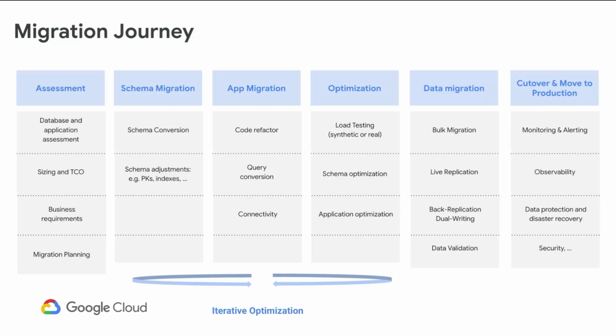Once the schema migration is done, the next step for the customer is to look at an application migration. This is often one of the largest steps of the migration journey because customers migrating to Spanner come from different backgrounds such as healthcare, finance, gaming. As Sabs has talked about, each application migration is unique. That being said, Spanner has a rich ecosystem of support for various ORMs in various languages, as well as language-specific client libraries to make life easy for the customer.